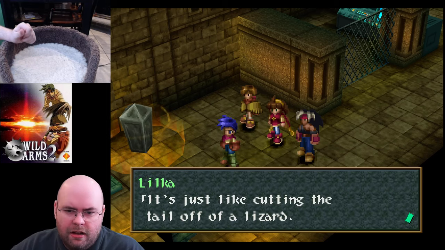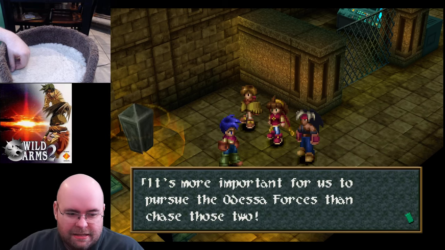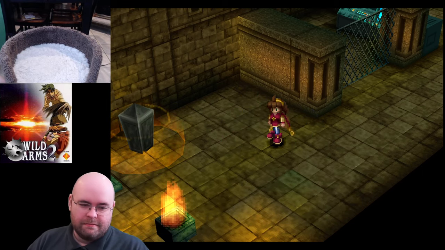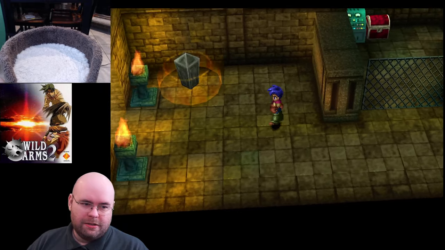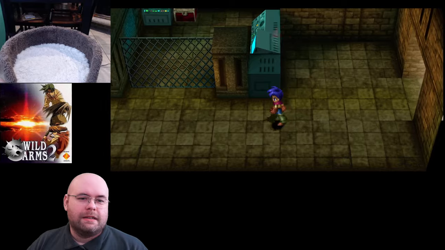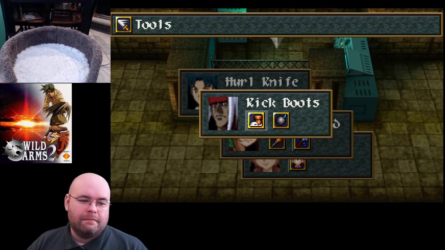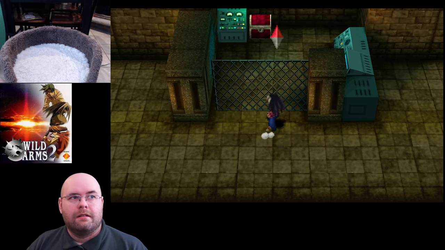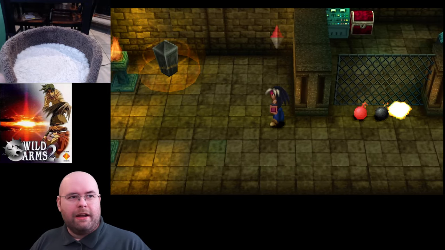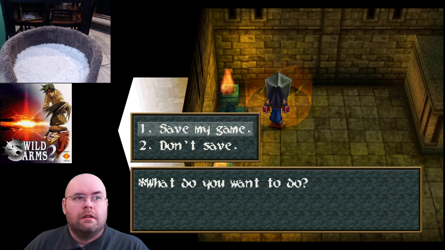Just like cutting the tail off of a lizard. Brat! More important for us to pursue the Odessa forces than chase those two. More important for us to turn around and get that stupid treasure chest. Except we can't get it. I don't think we can actually get that right now. Nope. Alright.